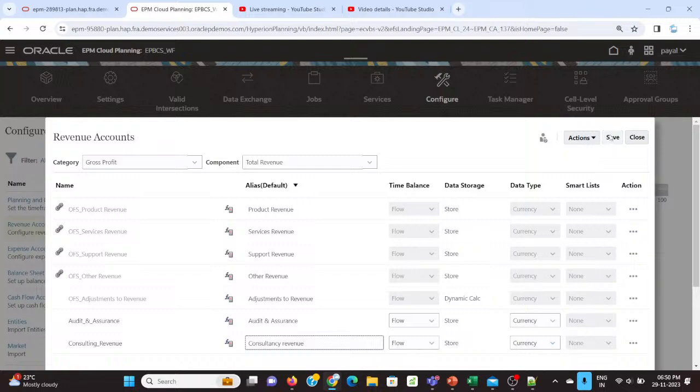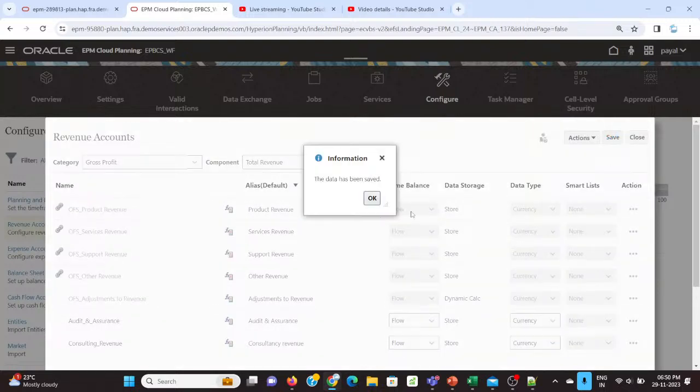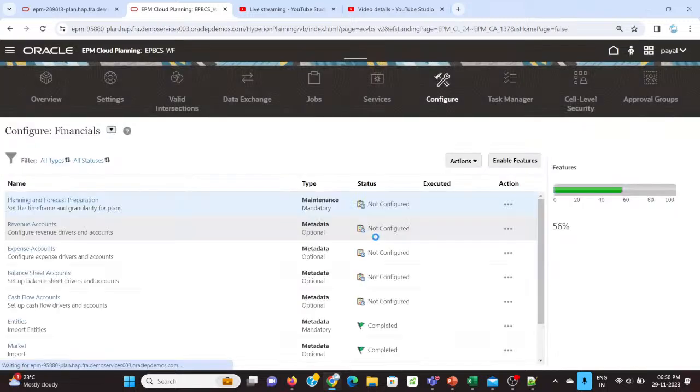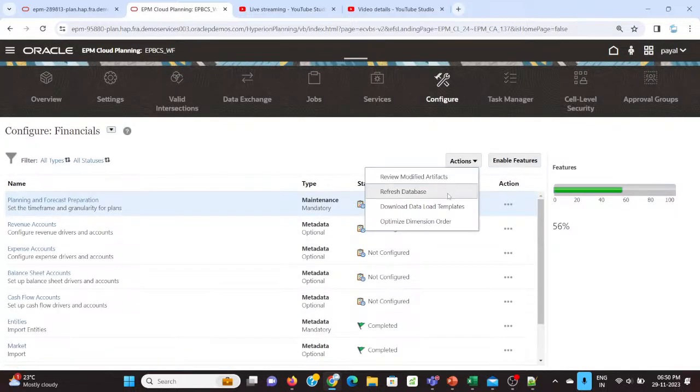This would be currency as well. Then save, close, refresh database.